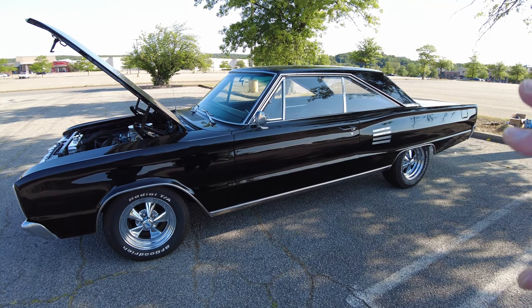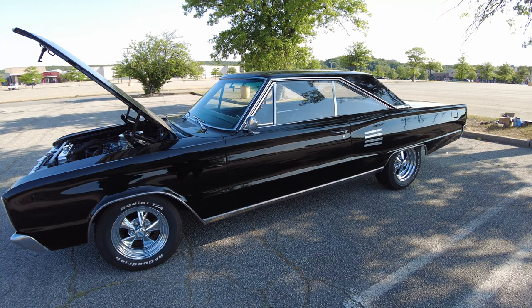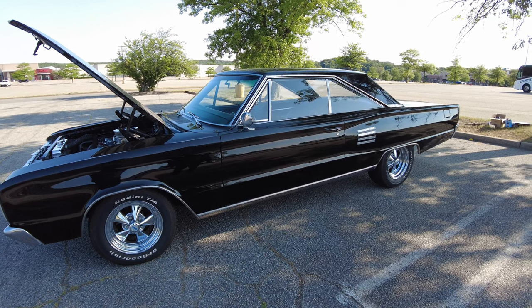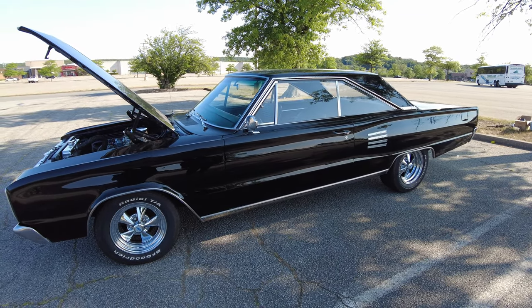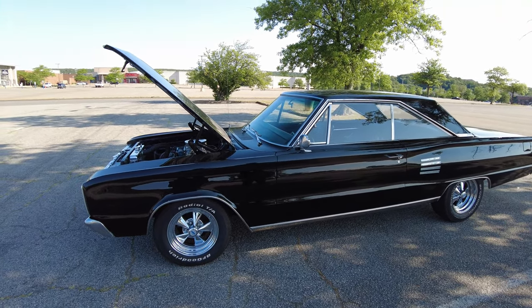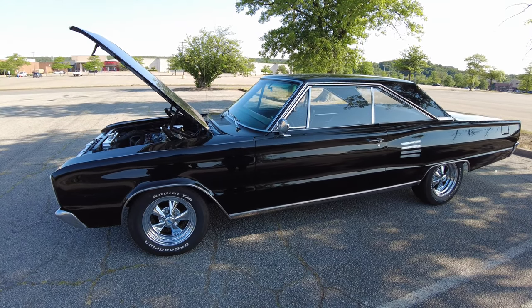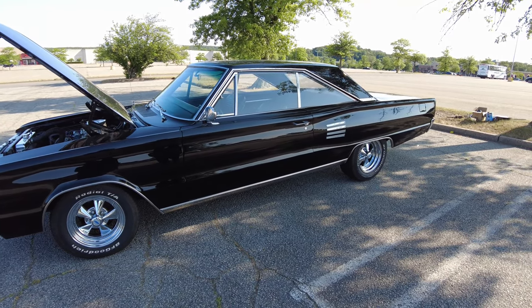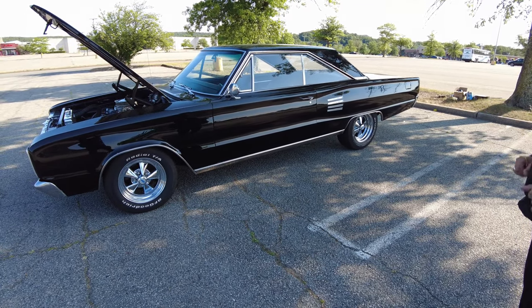Alright, so let me run down some of the facts again while you're looking at this car from the side profile. The original engine was a 361 big block engine, but now it has a 440 big block. Like I said, it's with a steel crank, mild cam, open head, clean valves, new gasket, oil pump. Water pump is new, brand new 750 Holley carb. It's got an 833 transmission, complete rebuild with a 4-speed transmission in it. Heavy duty clutch, 323 sure grip rear end, front disc brakes, 4 new tires.